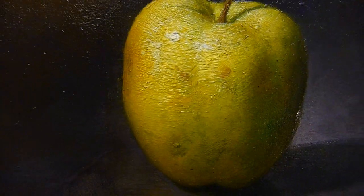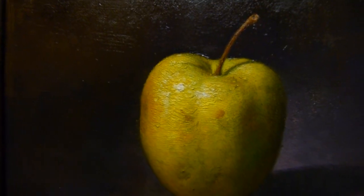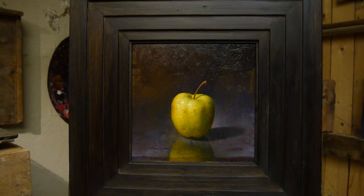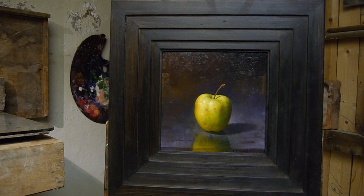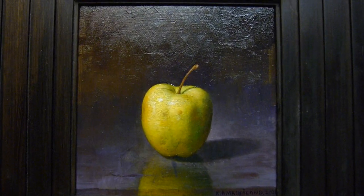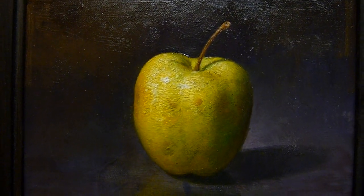As you can see, the textures, I think it became quite nice actually. It's quite toned down. And you can see the process where I worked with another apple. And then in the middle of this video, you will see me change the apple and keep on painting.